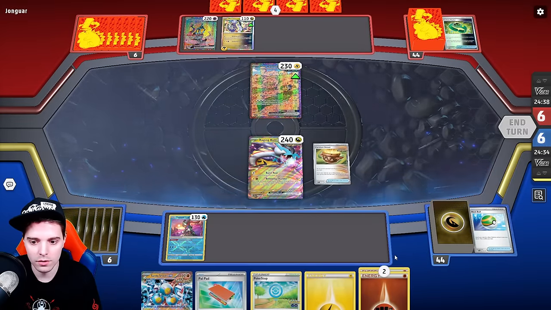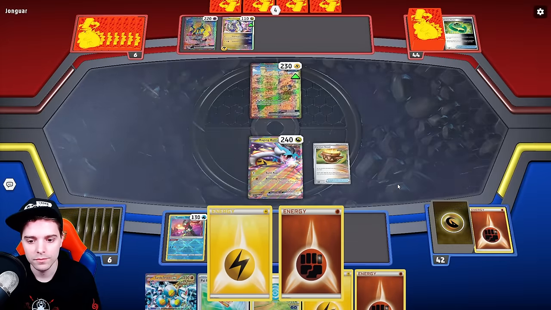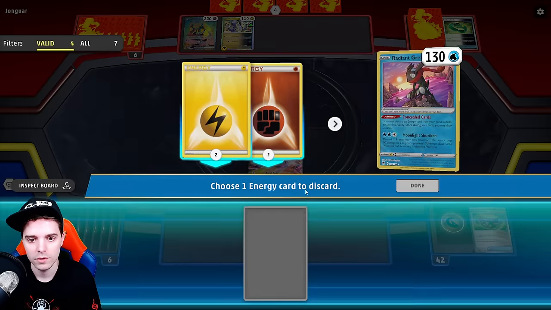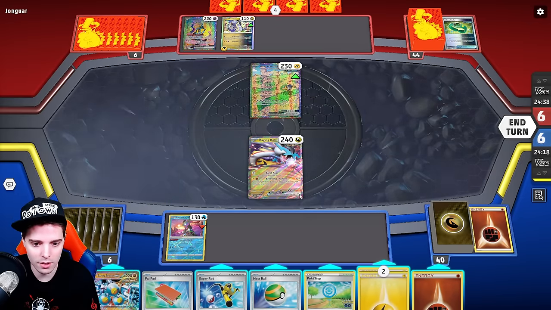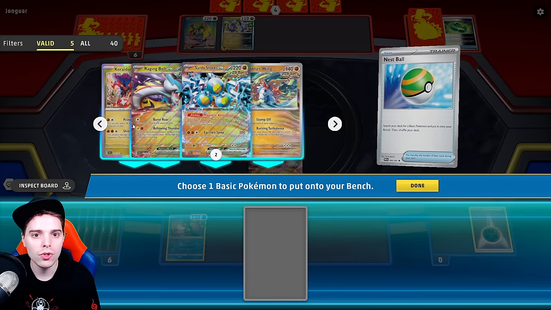I will Earthen Vessel that fighting energy. Get myself lightning and fighting energy. And I will go for concealed cards. I will get rid of a fighting energy. Yeah, more stuff. Sure, we currently have 2 fighting energies in the discard pile. Nest Ball. We could.